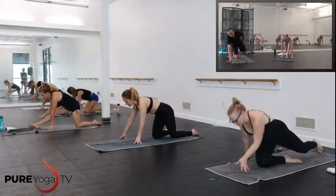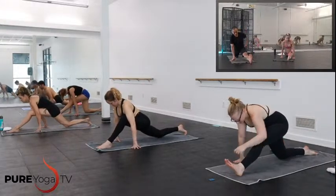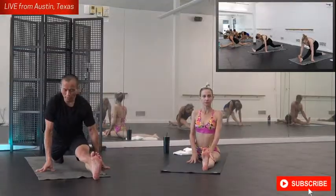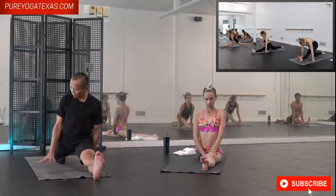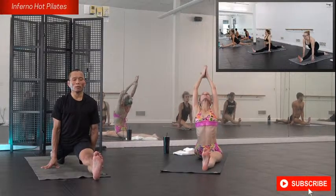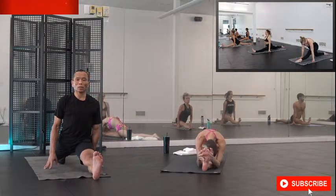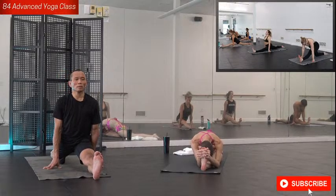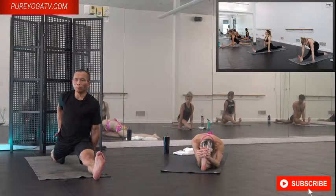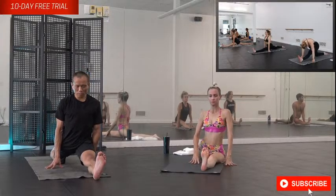Left leg forward. Contract the left quads. Right knee on the floor. Square down. Hands underneath the shoulders. So you see how far away your right hip is from your right arm, trying to square your hips. When you engage muscles in order to go in that direction, you back bend and forward bend like Marty's doing. Can the hips really be square? Maybe you see it in one out of 100,000 people. But as long as you're working the muscles in that direction, then you're practicing safely. Okay? Change.